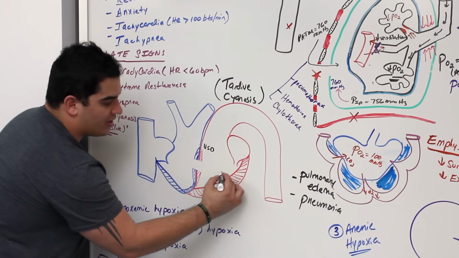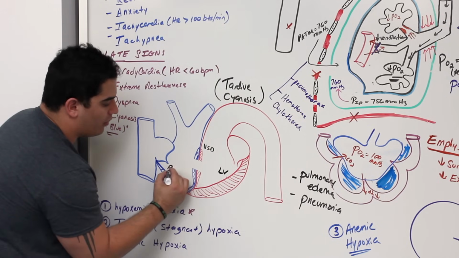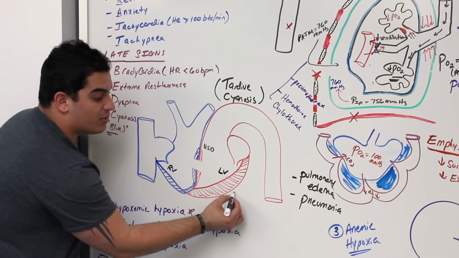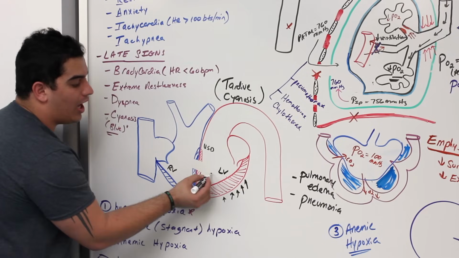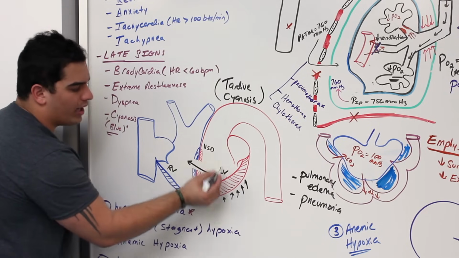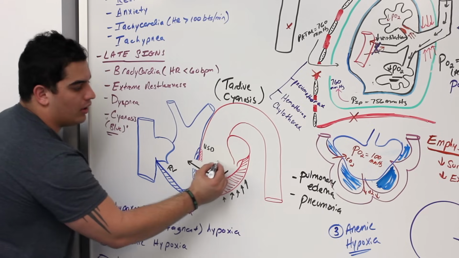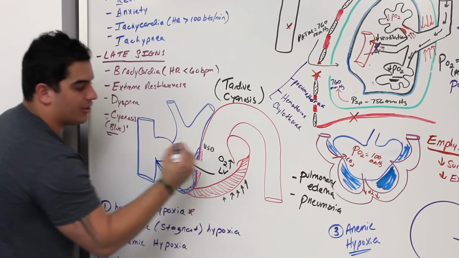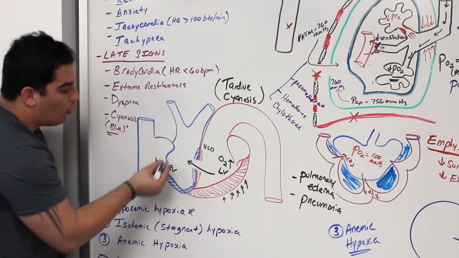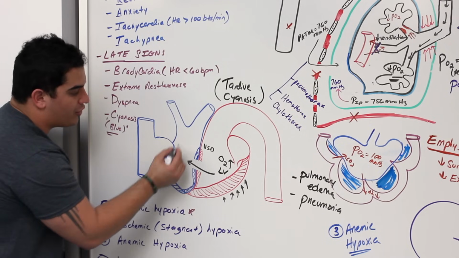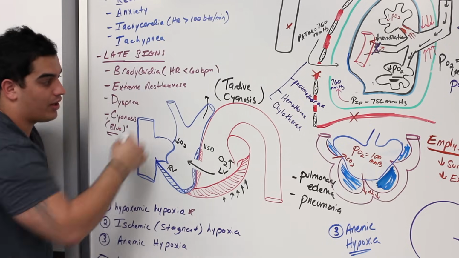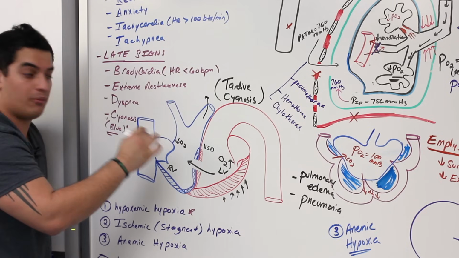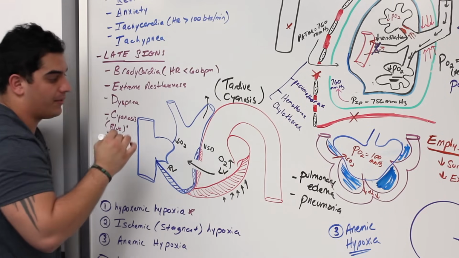What happens is, this is your left ventricle. This is your right ventricle. Usually the left ventricle is a more powerful pump, so it contracts harder, right? And what it does is, over time, it'll push some of this blood. What kind of blood is over here in the left ventricle? High amounts of oxygen. Oxygenated blood, very high. What about the actual blood over here in the actual right ventricle? Low oxygen. That's why it has to go to the lungs, because it has to go to the lungs to get oxygenated and come back to the left atrium, which are actually going to be oxygen delivered to the tissues.